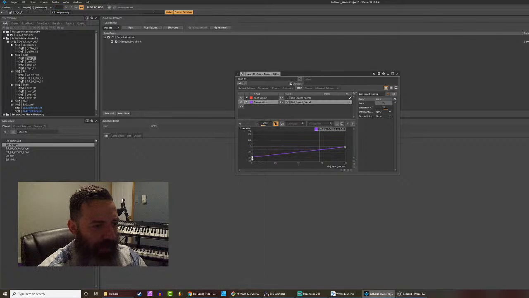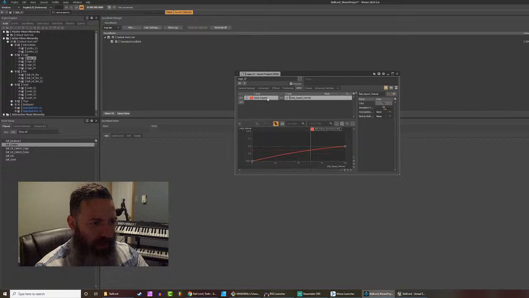So is this going to be pitch? I'm not noticing much of a difference.